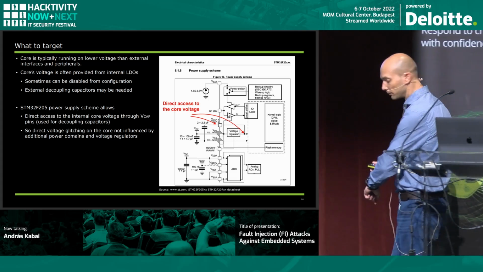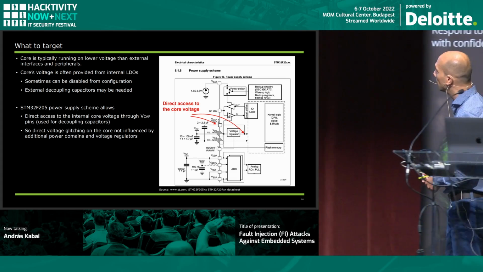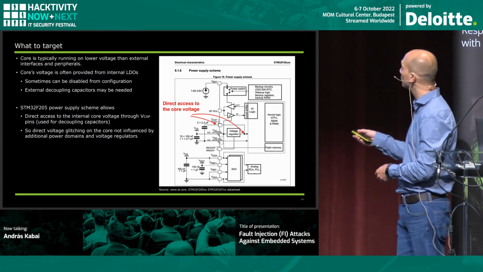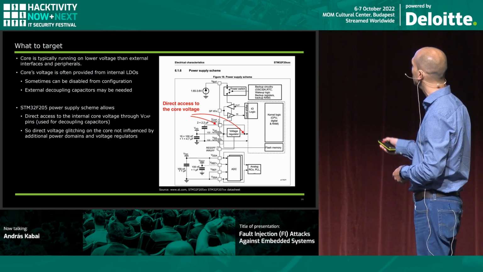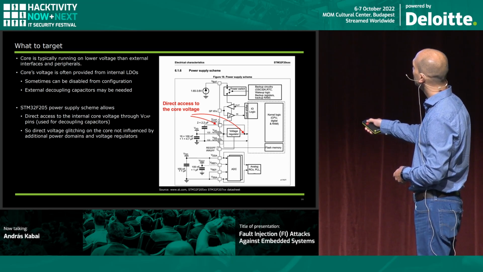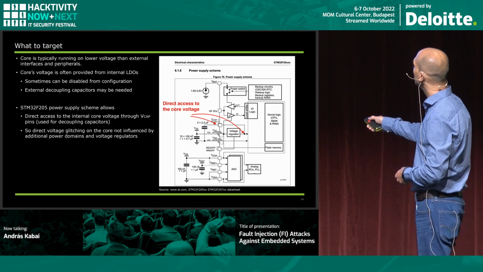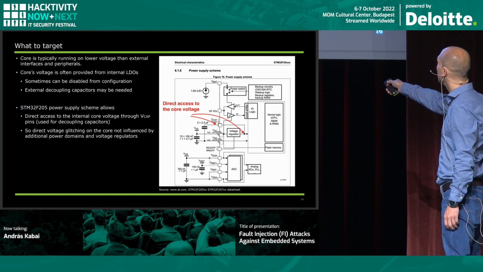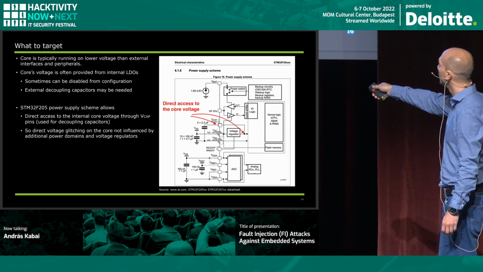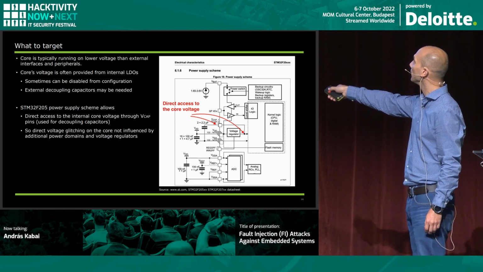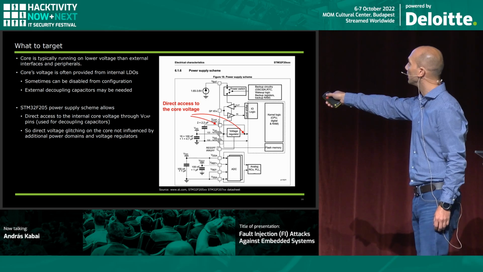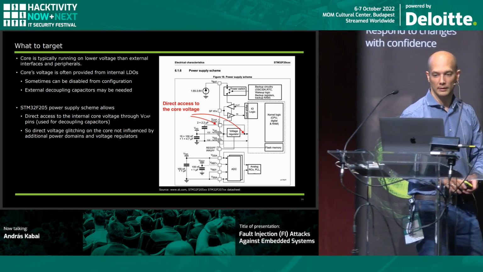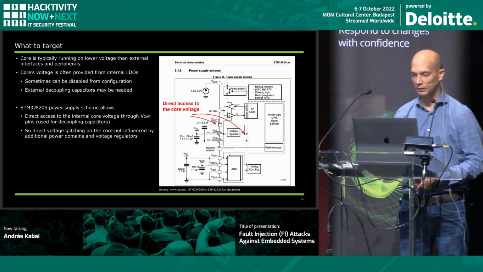Going after the details in the datasheet, you can see what the power supply scheme looks like for the target. Basically, it can be figured out that there is a point, VCAP1 and VCAP2, where we can have direct access to the internal core's voltage. So if we have access to the capacitors installed on those pins and remove them, then we can perform glitching directly on the core voltage.